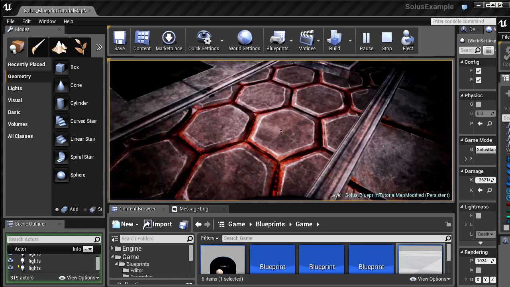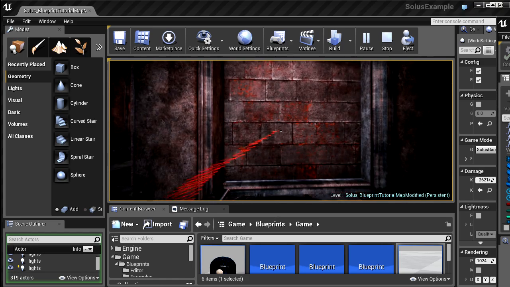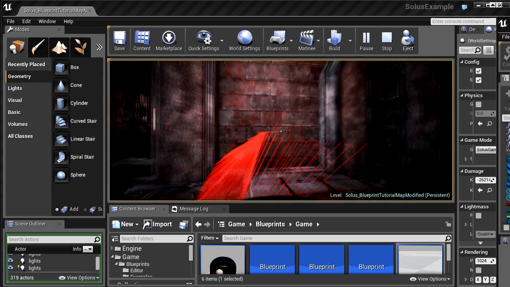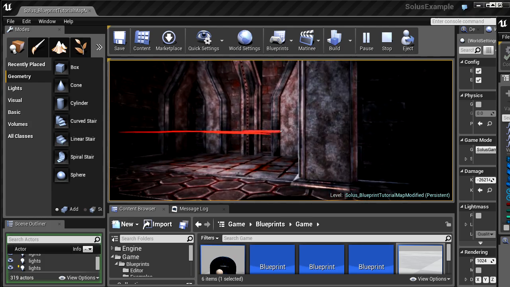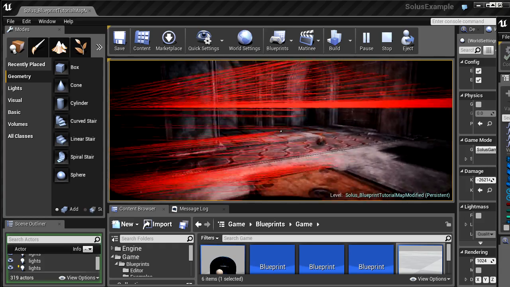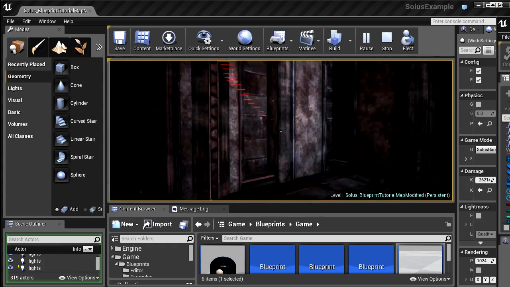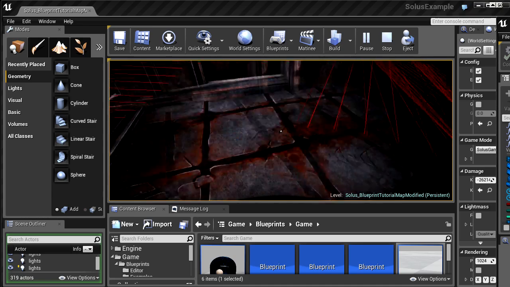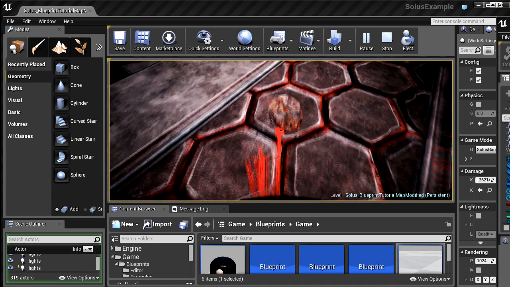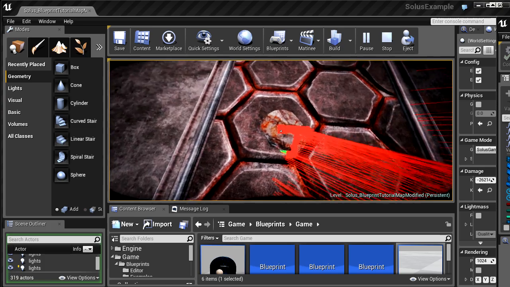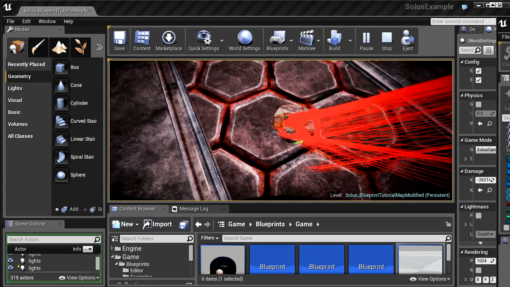And you can see it correctly begins at the camera and looks forward. See if I walk back, you can clearly see the lines. Actually, it's quite hard to see, but the line keeps following the center of the screen. And I can then use that to detect this. You can see the line starts to turn green.